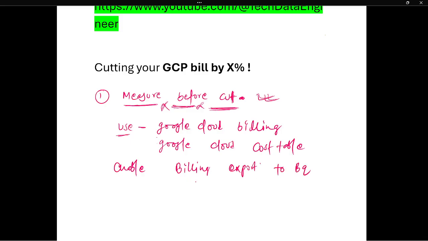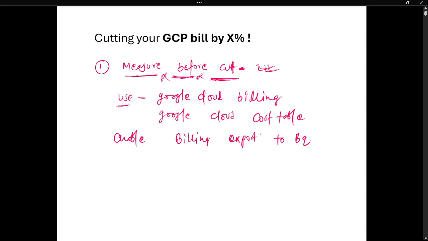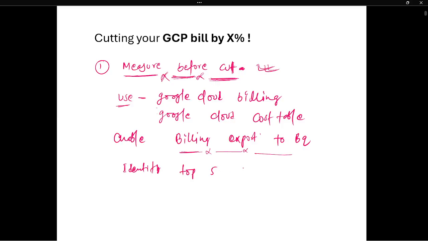If you do the billing export to BigQuery, you are identifying the top 5 costly services. So after enabling the billing export, the first step is to identify the top 5 costly services.